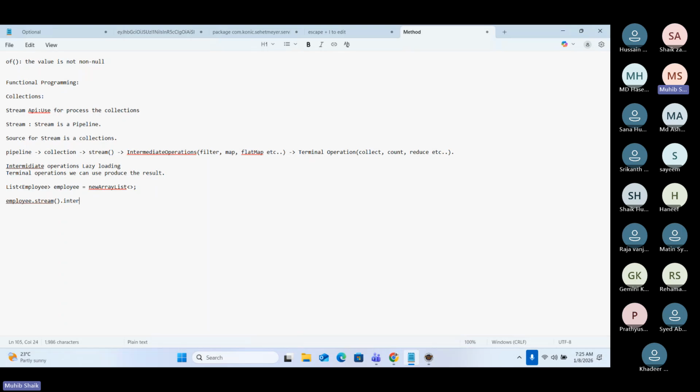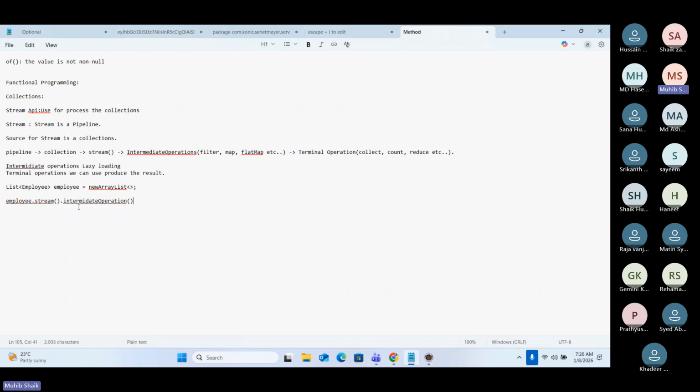Why do I need to apply it? Your question is why we are going to use intermediate operation and terminal operation. As I mentioned previously, in the traditional way we write a for loop and then add an if condition. But with the help of streams, once you convert it into a stream, it will take employees one by one inside the intermediate operation.